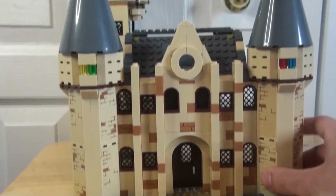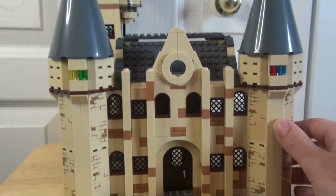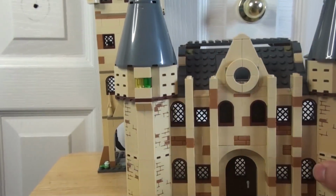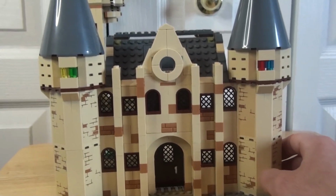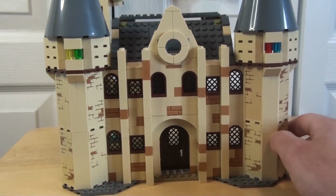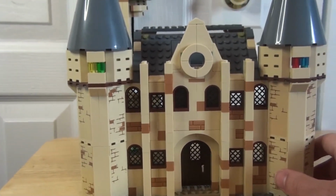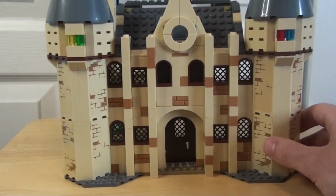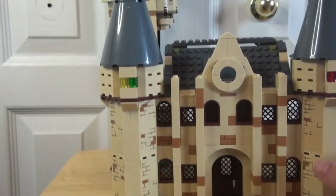But unfortunately, as I mentioned in the review, I was very disappointed by the size of the entrance hall that was included. So I decided I'm just going to make my own. This was not planned in any capacity. I had two Whomping Willow sets, one which I purchased off Facebook Marketplace for a heavily discounted price because it was used, and the second which I purchased from the LEGO website for the Monster Book of Monsters promotion. I wanted to get a second one for a friend. Once these two sets are combined with some pieces from the Astronomy Tower, I have the correct parts to make something larger. So this was born.